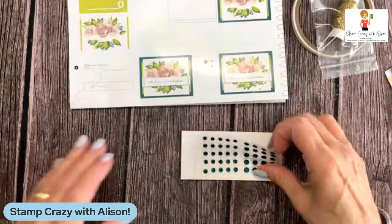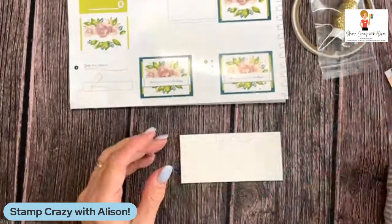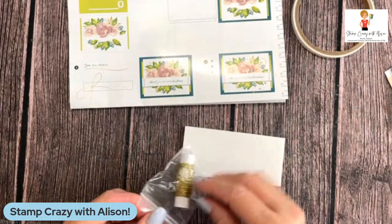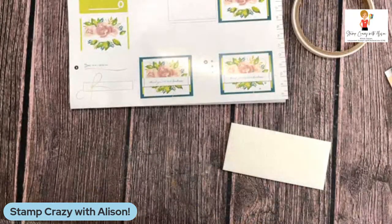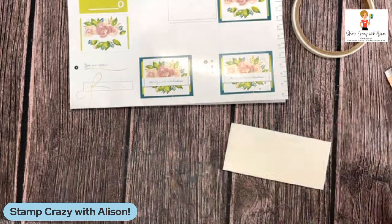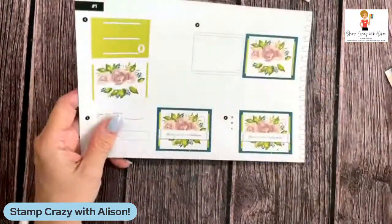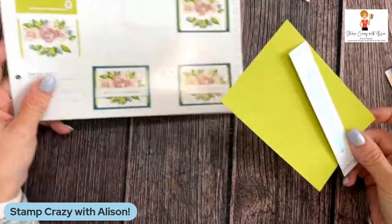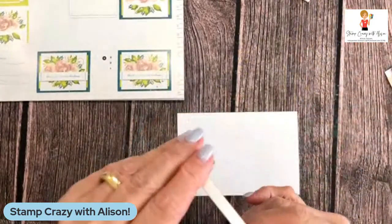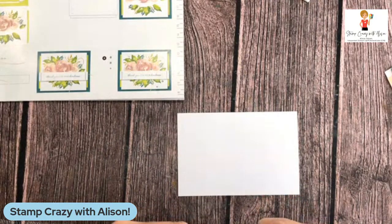Oh, those are pretty. Those are like little faceted peacock. Very pretty. And we've got some dimensionals. And we're just going to grab all this and get it together. Okay. I think this is going to go quite quickly. So for the first one, what they want us to do is take this lemon lime piece, and they want us to take the tear and tape.